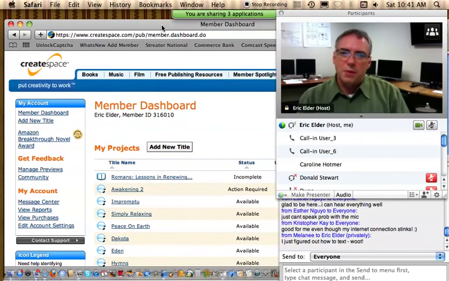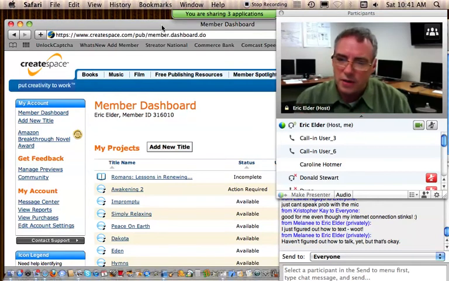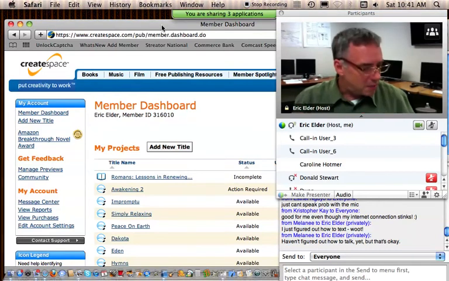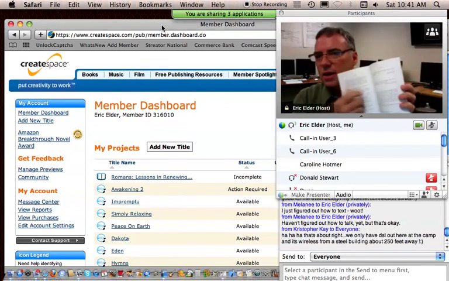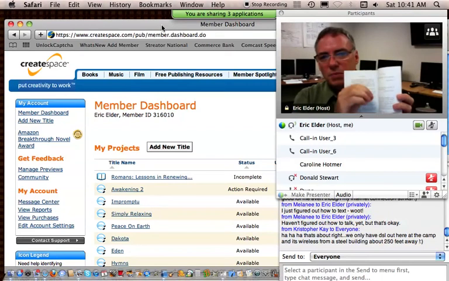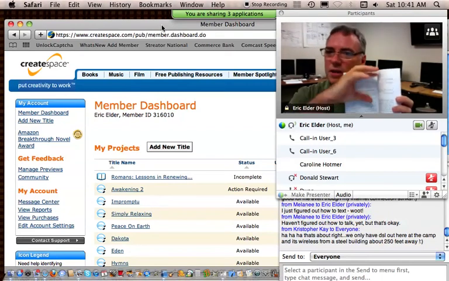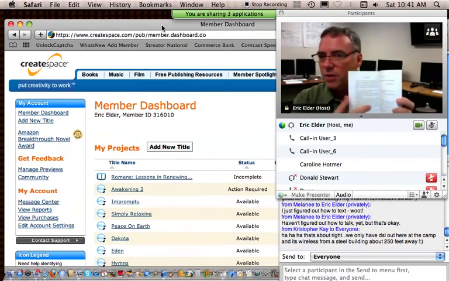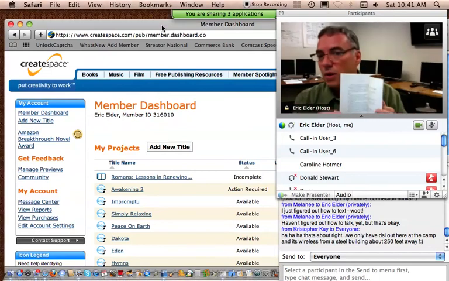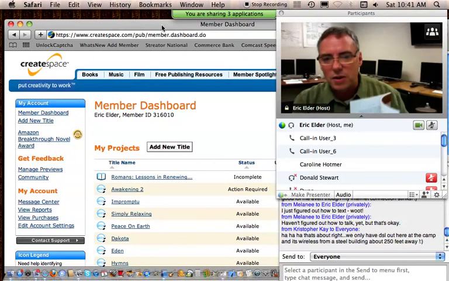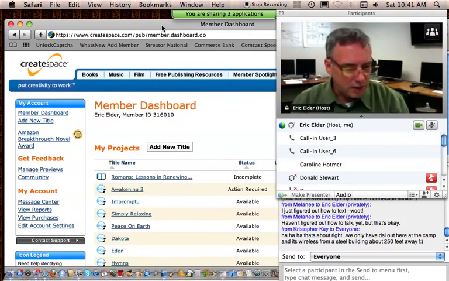But if you want it to be formatted for these ebook readers, this is a little bit different, because that PDF file is going to be a fixed format, and it's going to look just like your book. But in an ebook reader, people are able to enlarge the font size, and then the words adjust on the screen, and they wrap around differently. So people can make the font bigger, or they can make the font smaller. So as the text gets bigger or smaller, it adjusts on their little reader.